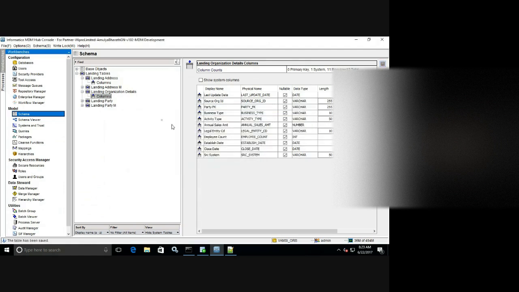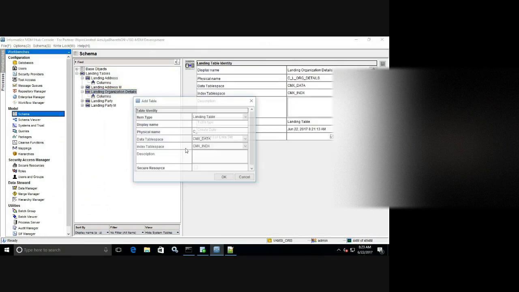And one more. Add item. Which one next? Person details.